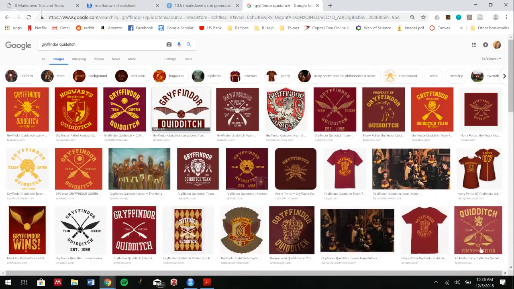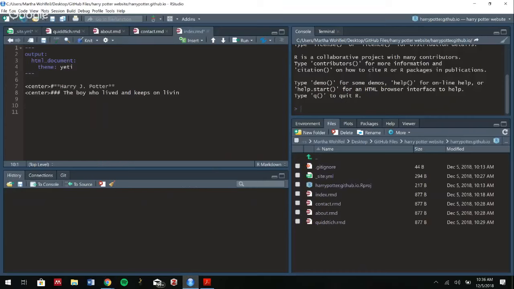And so I'm going to pick one of these images, but before I do, a really helpful thing to do, if you want to have pictures on your website, or if you want to save figures from other work, is to go to Files over here in your environment, create a new folder, and name it Images or Pictures or whatever you want.